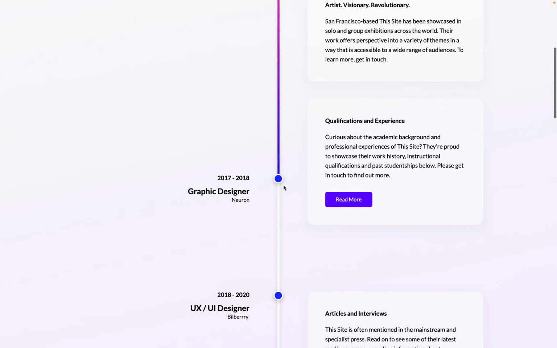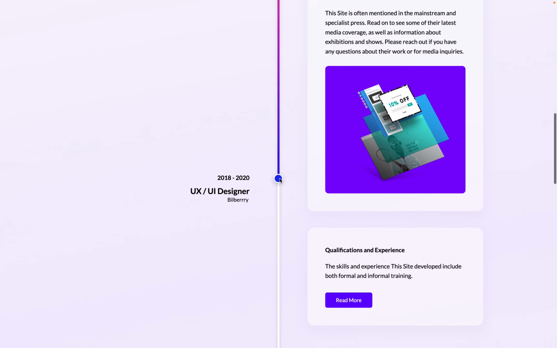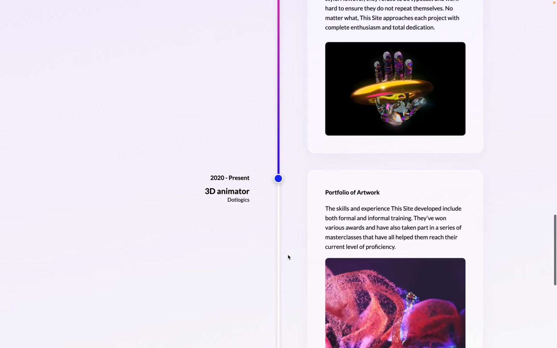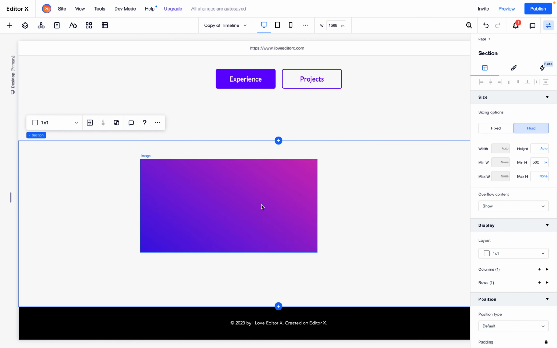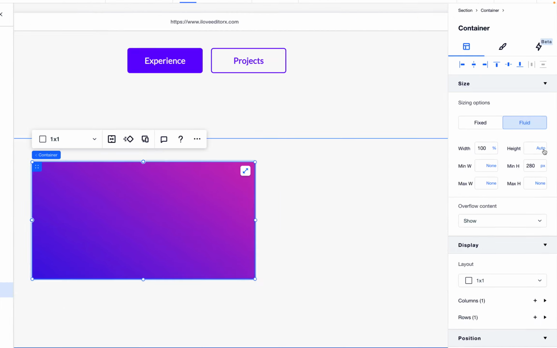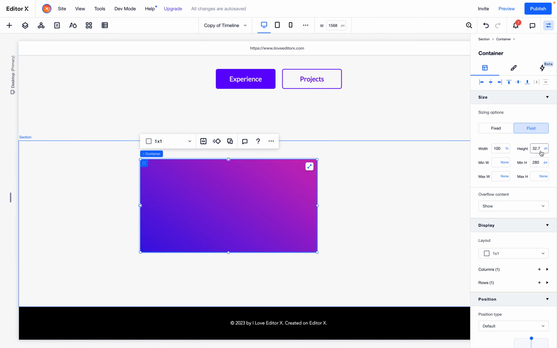So basically you can see that here, this color line always stops in the middle of the screen. Okay, so if we think about measure units, it's actually 50% of the height of the screen. We cannot use 50% because this track line, as you can see, is very long. It's as long as the content inside a section, and this line's height needs to be related to the screen and not to its parent, the track. So the height of this line container should be 50% of the screen height. So I can change the units here from pixels to viewport height. All right, and I will set it to be 50.